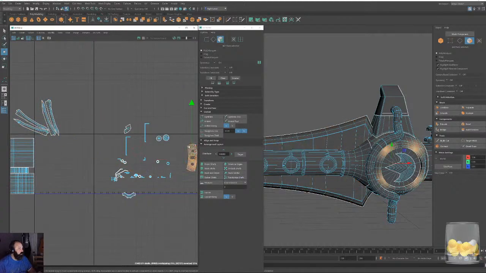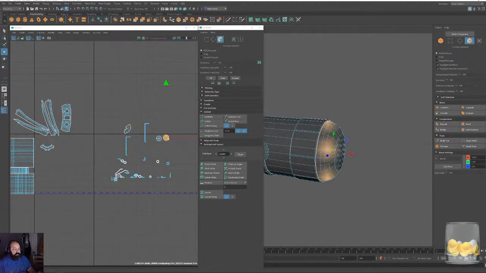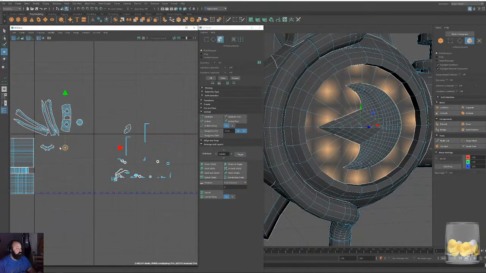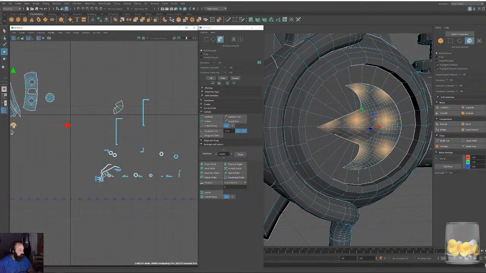I think that's done. That's done. That's done. That's the pommel. It's done. That's the coin. It's done. This is a dragon foot. It's done.